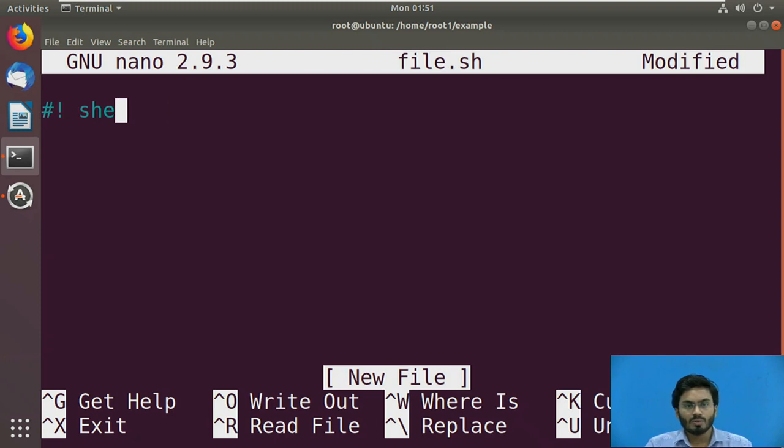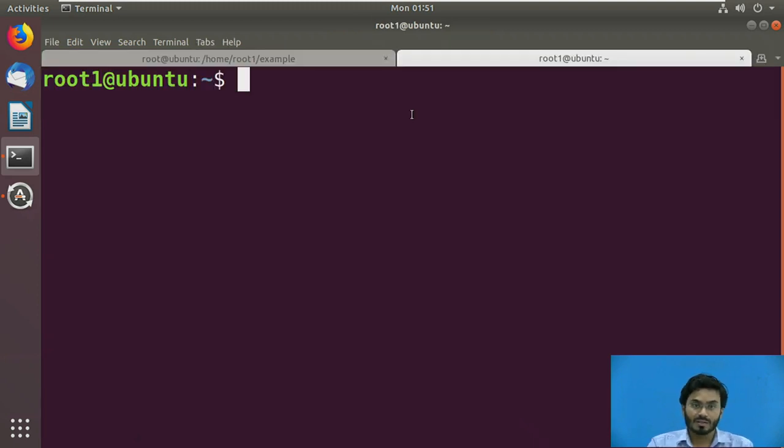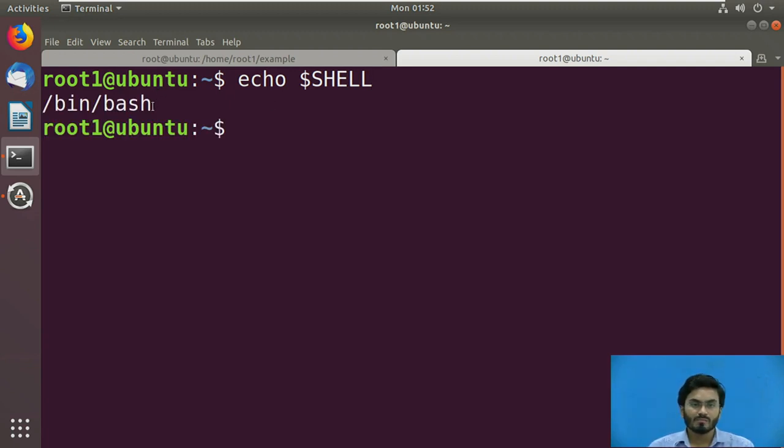The best way to identify what the shebang, the first line of your shell code, must be is by typing a command. As we are already aware, echo is similar to the printf statement in C language, a statement responsible for displaying some content to the stdout. So I'll try to print echo $SHELL. This is a system-wide variable which is by default generated by the operating system itself at the time of installation. When I hit enter, you will be able to see that we currently have support for /bin/bash.